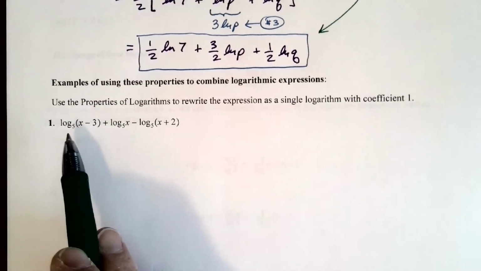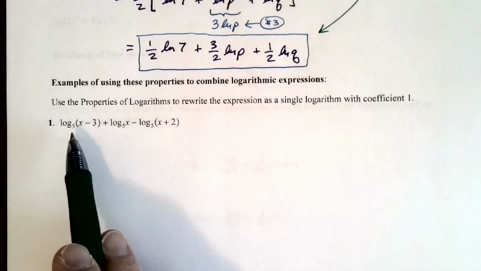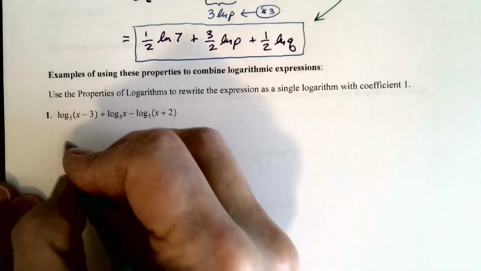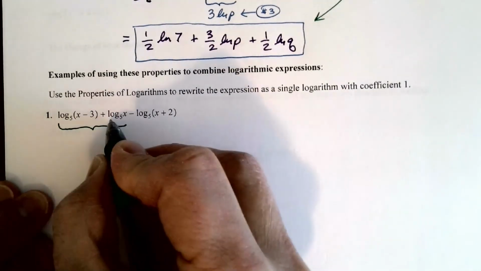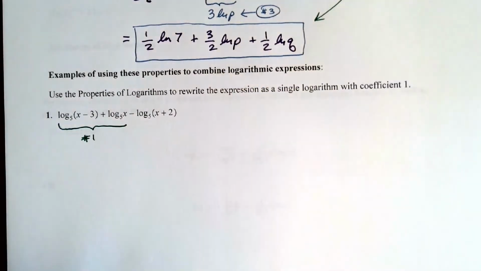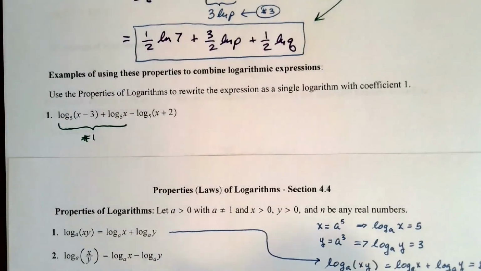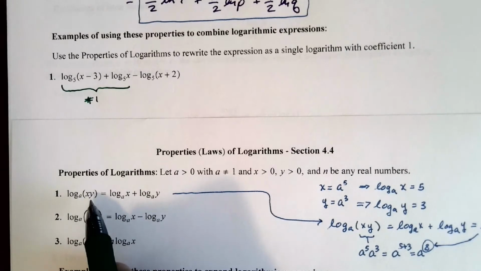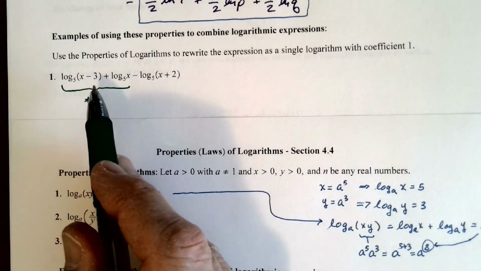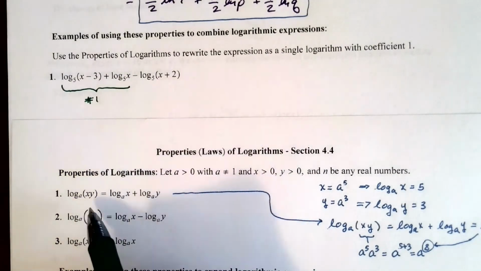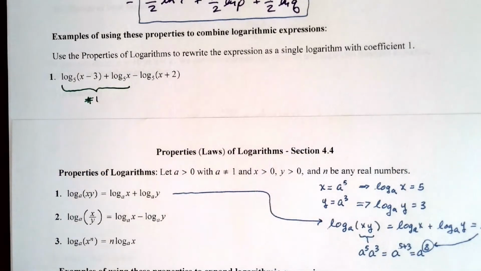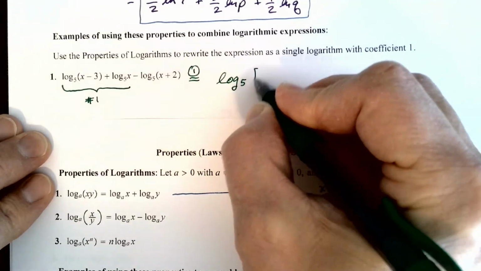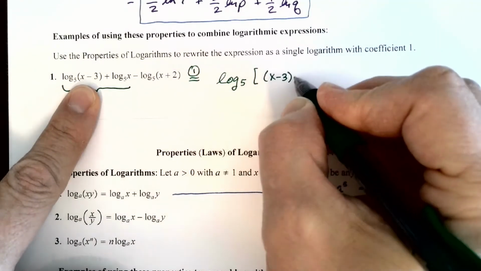All right, let's take a look at this. So notice I have an expression involving what? Log base 5, so our base is 5. Log base 5 of this quantity plus log base 5 of this quantity minus log base 5 of that quantity. So I'm going to start with these two. Notice the addition I can combine by property number 1. If we go back to property number 1, I'm sort of going in reverse now. I'm looking at a sum of logarithms, and I'm going to condense it down to the logarithm of a single quantity. So, right, if I have a log of something, x minus 3, plus log of something else, x, it becomes what? The log of the product of those two things. So by property number 1 here, going in reverse, this becomes log base 5 of what? X minus 3 times x.